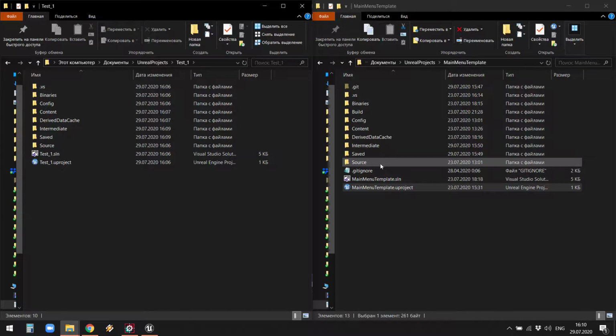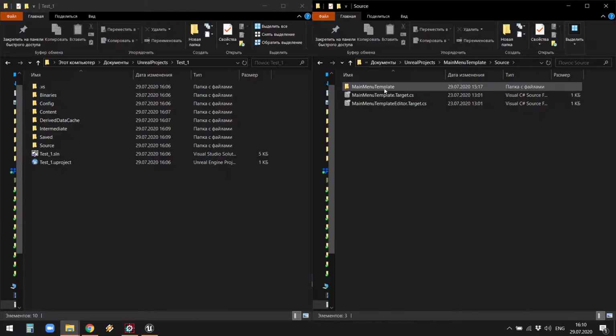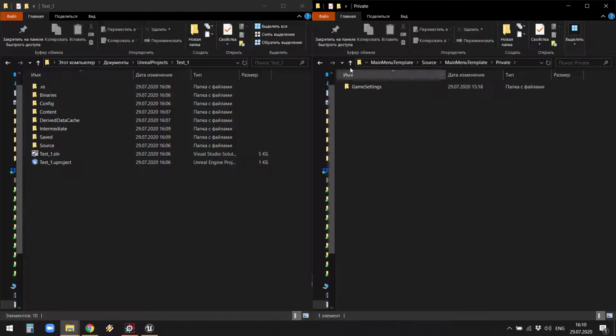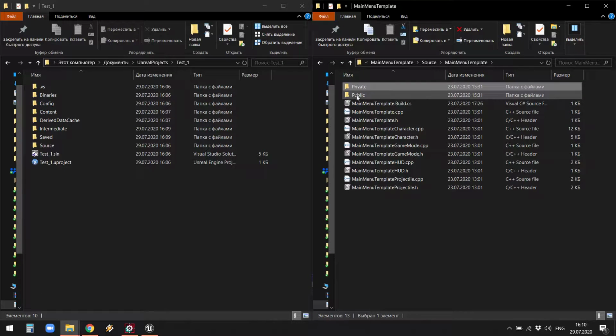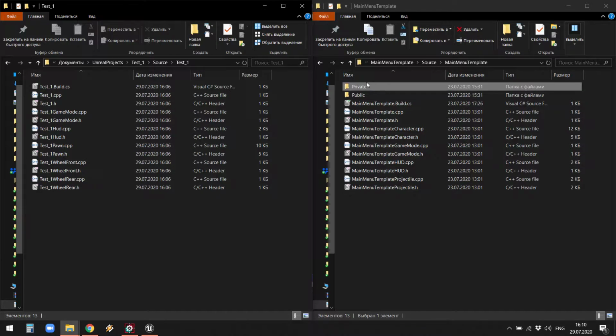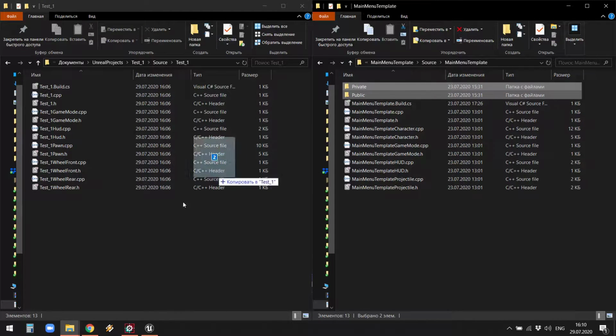So we need to go to the source folder, main menu template, and here we have the private and public folders with our game settings folder inside with all the code we need. So we need to copy these two folders here.